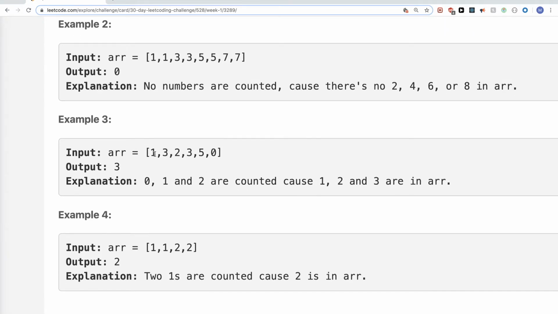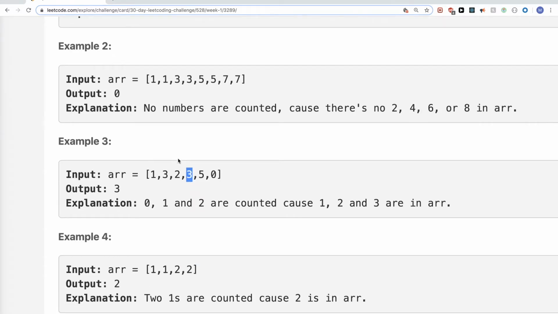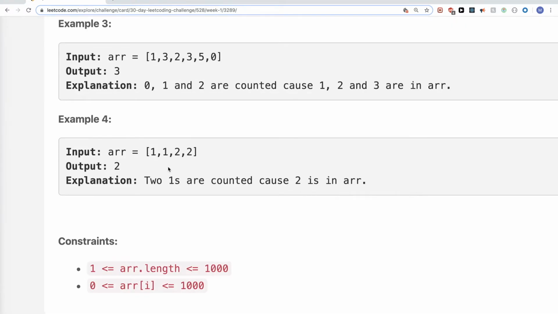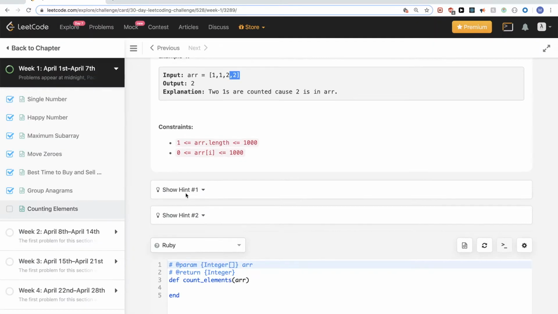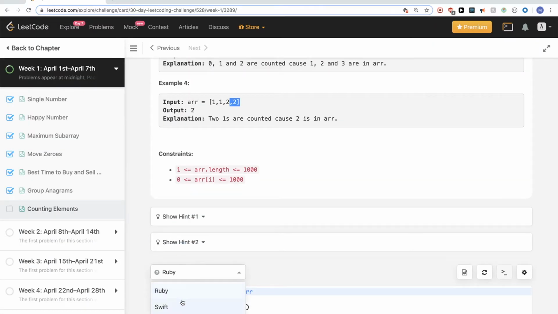Okay, for this one, we have the increment of 1, we have the increment of 2. They don't have to be ordered also. We have the increment of 2 twice, so we can count that 2 times, so we have 3. Here we have the increment of 1 two times, so we have 2. Okay, let's switch here to Python and solve this.